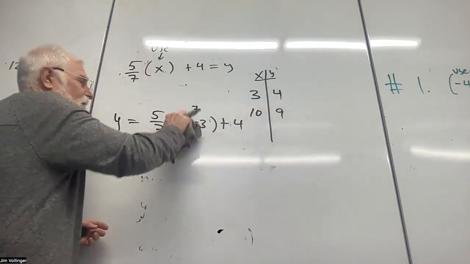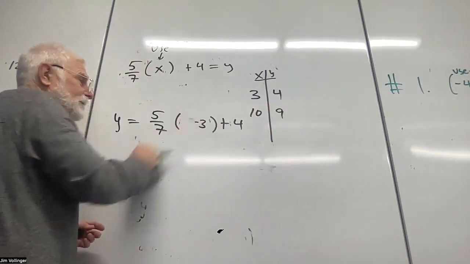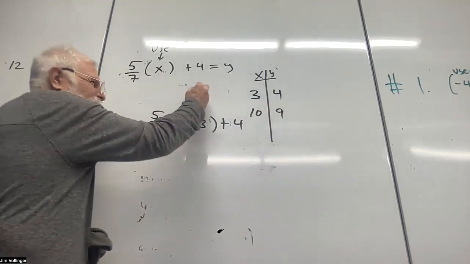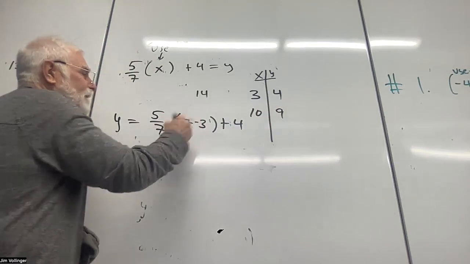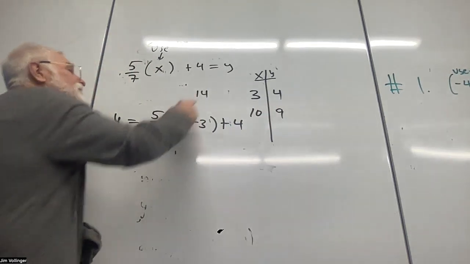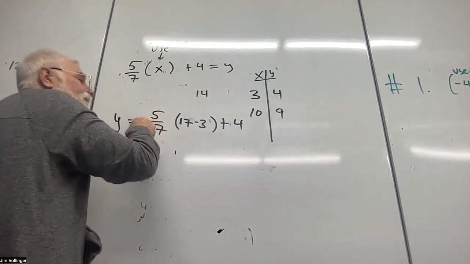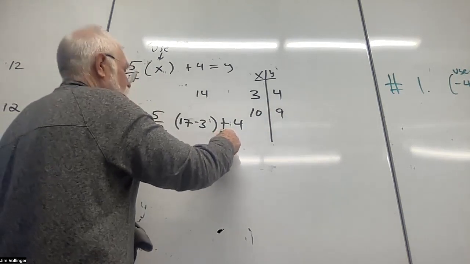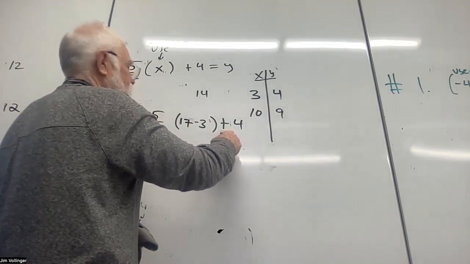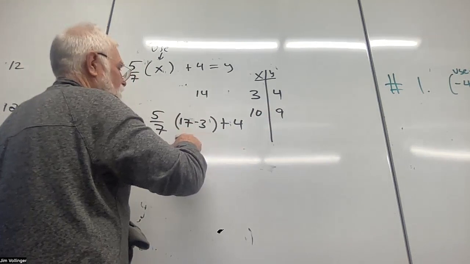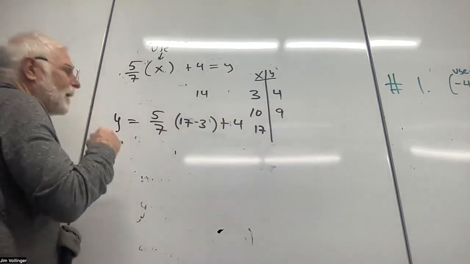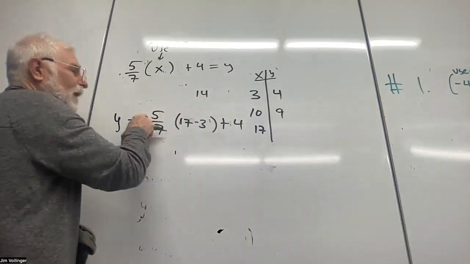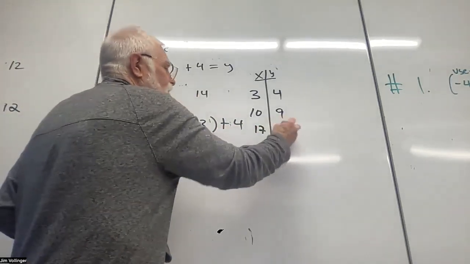Okay, you're pausing the video. Can you think of another number? I think we want 14, don't we? I guess 17 minus 3 gives us 14. 7 goes into 14, 2 times 5 is 10, plus 4. Did I make a mistake here somewhere? Going up by 5, 7. Oh, I forgot to write 17, right? Yeah, so 14, 2 times 5 is 10, plus 4 is 14.